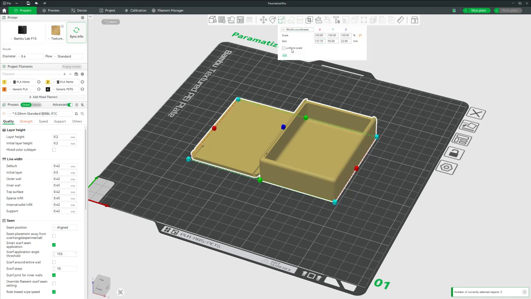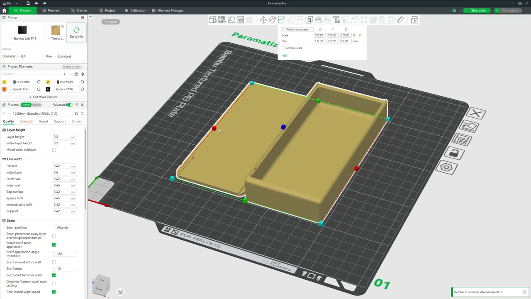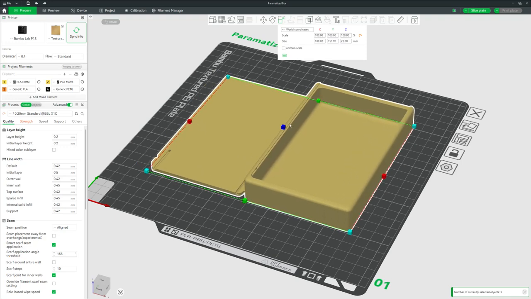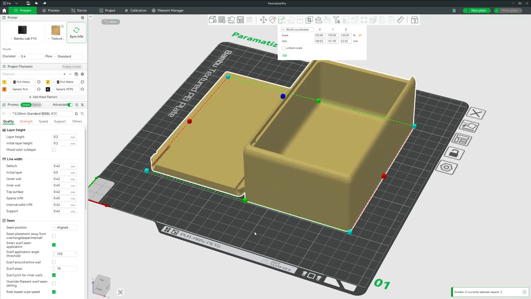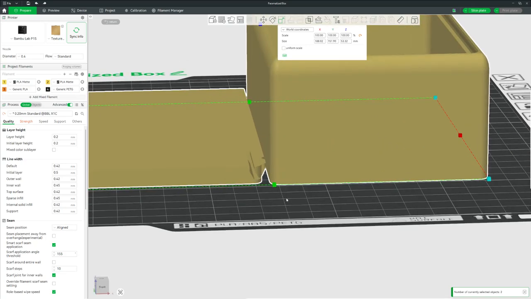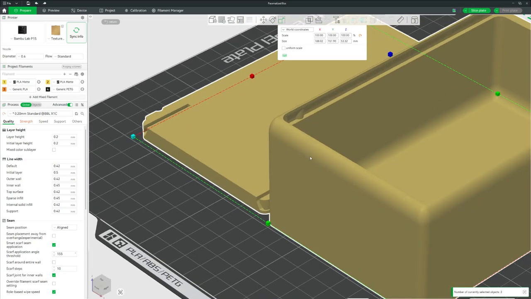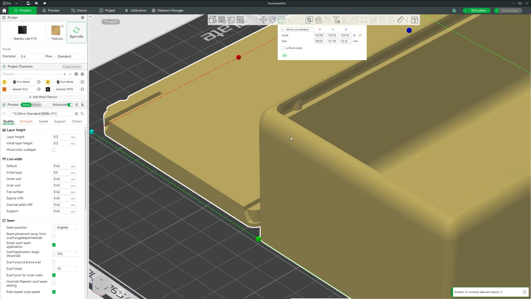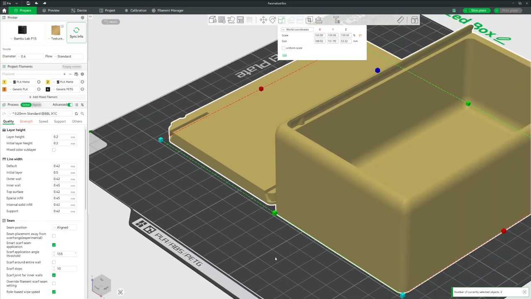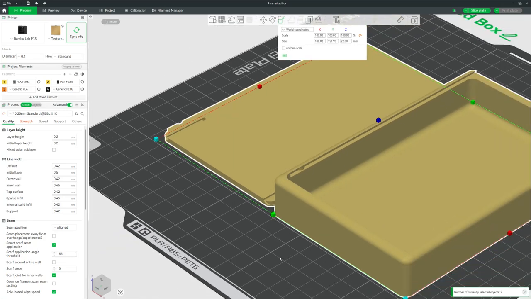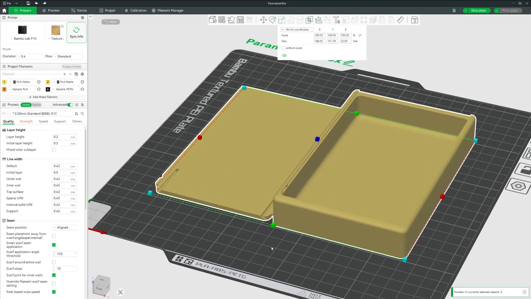Say I wanted to change the size of this box. I could make it longer. I could make it wider. I could make it taller, but as you can see, I'm stretching the model. These parts are very deformed compared to what they used to be, right? These little clips and everything that I've designed to make this model snap fit. I don't know how it's going to react now, but it's going to be weird for sure.